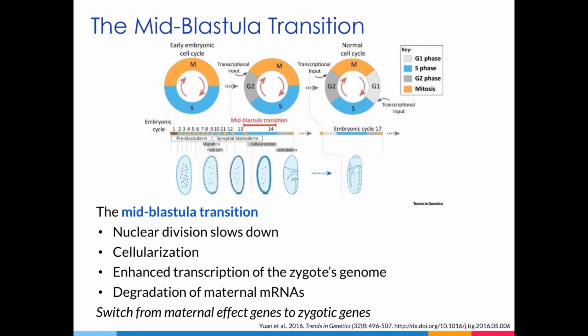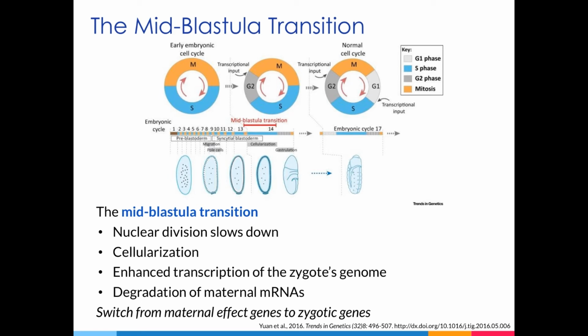As I mentioned previously, the first few cell divisions in Drosophila occur without any growth phases. So the embryo basically goes through M phase and S phase, so mitosis and S phase, and there's not even cytokinesis since the nuclei are dividing without the formation of any cell membranes. The fastest rate of cell division is observed during the first 10 cell division cycles, but after that point, cell division begins to gradually slow down, and you can see that gap phases are introduced into the cell cycle.